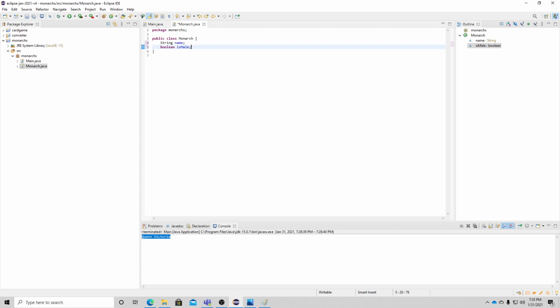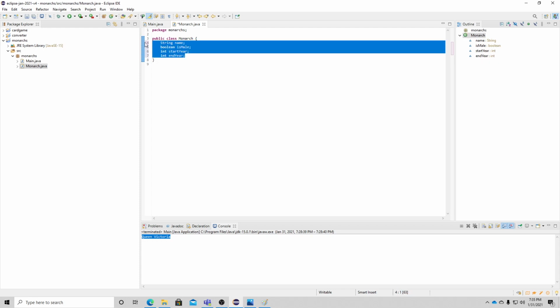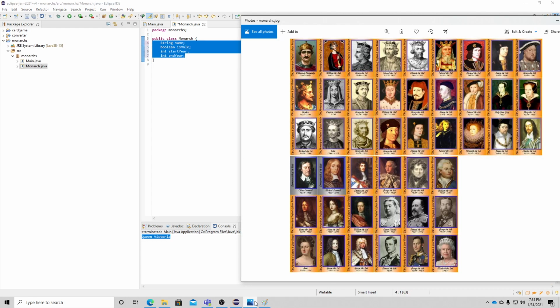You could do isFemale just as well if you want to flip the values around, but the important thing is that the name of the variable needs to say what the true value indicates. Okay, now we also need the start year, and that's going to be an integer. And we want the end year, and that's going to be an integer as well. So these are the 4 items of data that I want to store for each monarch.